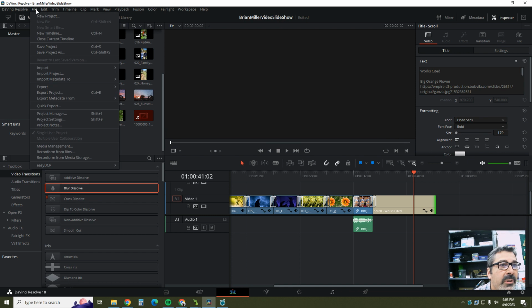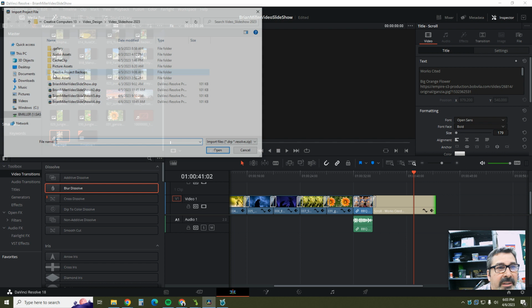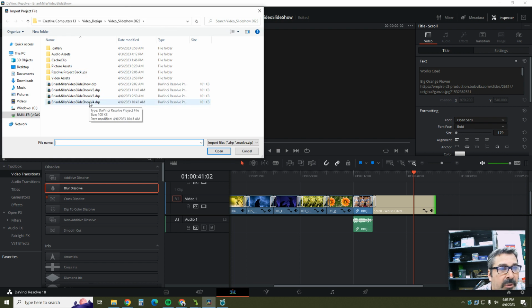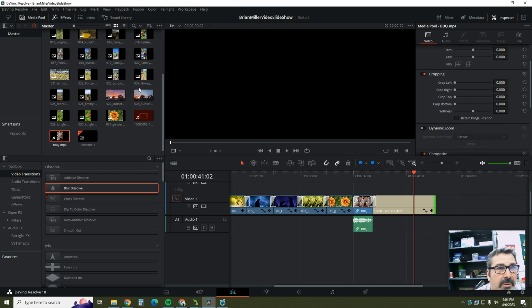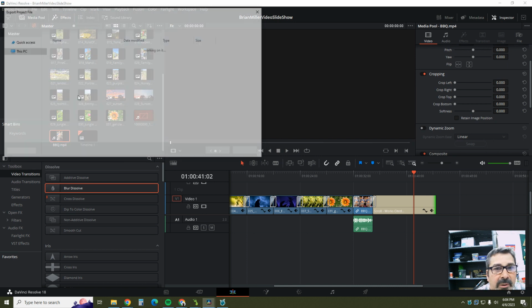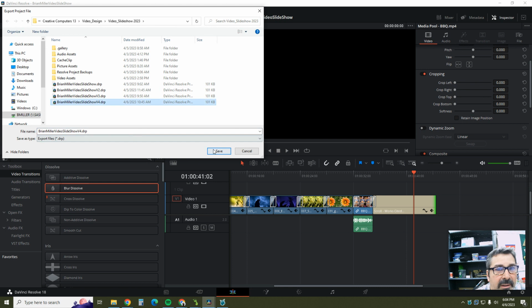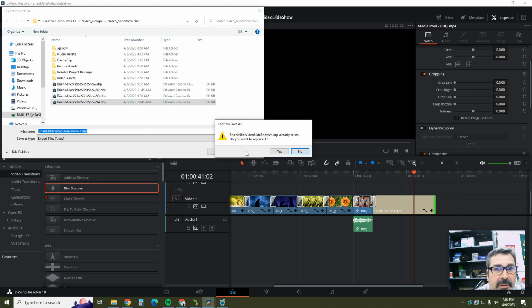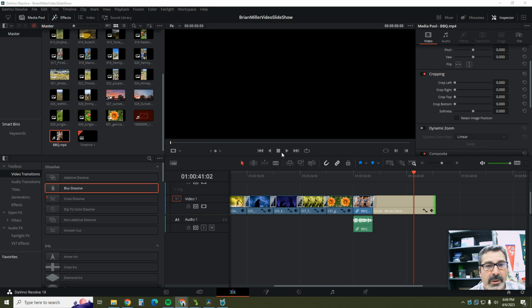And then as always, we're going to go File, Export Project, and this is version 4. Sometimes I'll click on it and say V5 to make a new version and save that. But this time I'm just going to, what is it saying? Open. Cancel. Did I do it right? File, Export Project. Oh, I don't think I did it right. All right, I'm just going to click on that and say save. I must have said import. Yes, I want to save over that. Okay, that's it for this one.